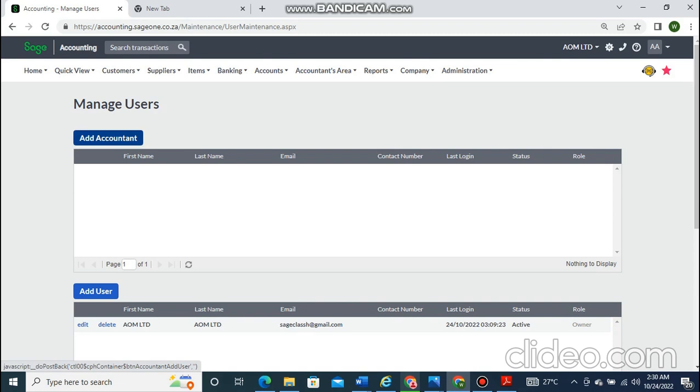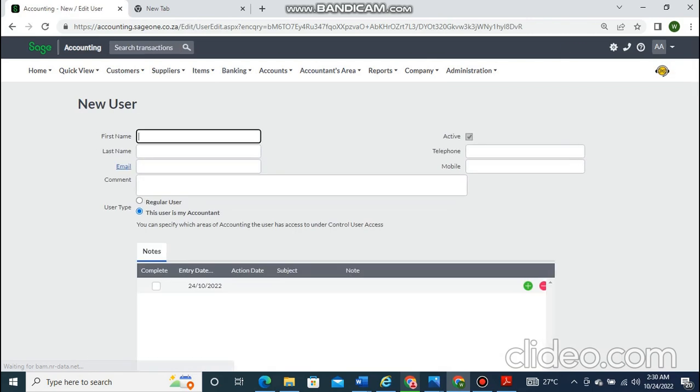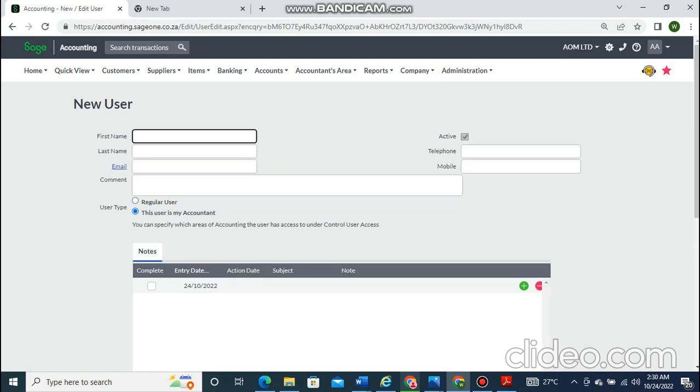So let's try that. We are going to click on add an accountant, and you give it a minute. It's going to come up for you, so you'll be able to provide information like the first name, the last name of the accountant, the email, and yes, you can see it here. It pops up this required box where I have to put the name of this accountant. We can say the name of this accountant is Henry Fayol, but following the right format, you use the first name as Henry, the second name as Fayol.